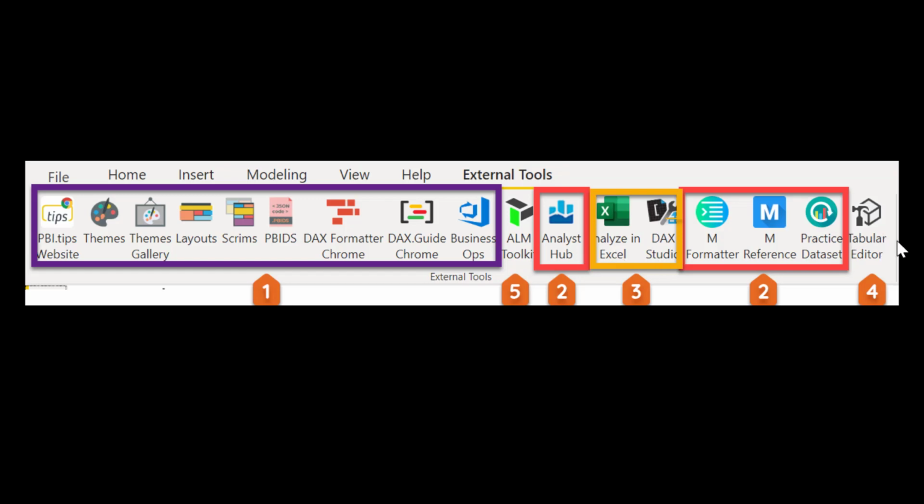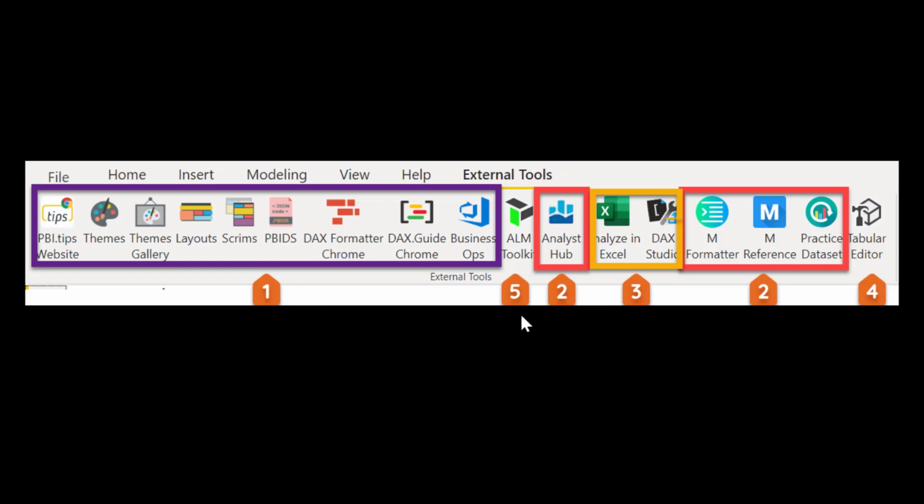The fourth one here is Daniel Otykier's Tabular Editor, which is another incredible tool, which has finally given us a really powerful development environment editor for Power BI and DAX. And I know he's going to be coming out with a new version, I believe December 11th, version 3, which I'm really looking forward to. And then finally, Christian Wade's ALM Toolkit. And I wanted to go through how to install these and use these to really power up your Power BI capabilities.